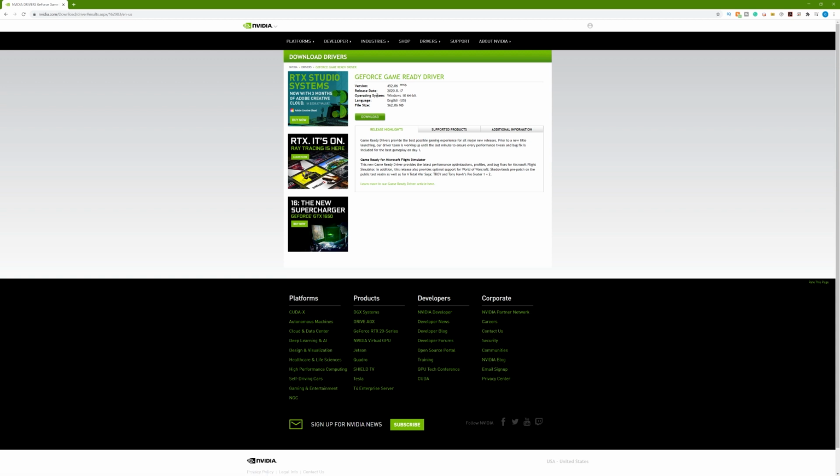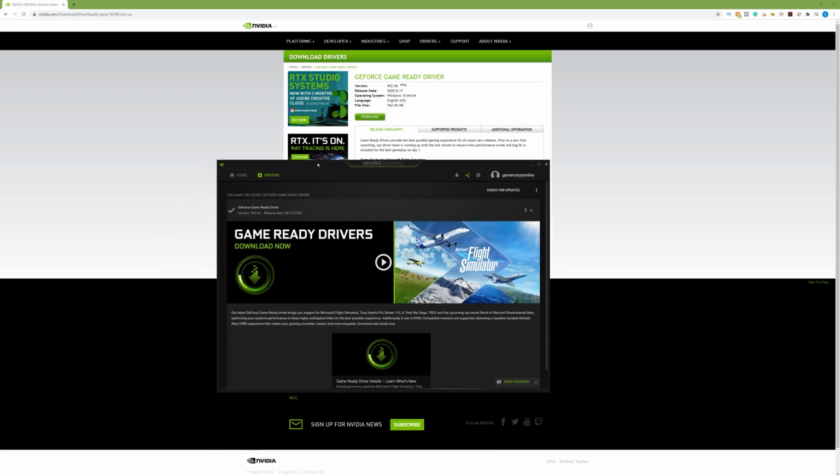However, I do have one step better. If you don't necessarily know what your graphics card is, unfortunately you will have to go into your settings and figure out what that graphics card is, and then make sure you grab the right one. Whatever graphics card you currently have inside your computer, make sure that it is updated. Make sure the updates are either set to automatic or that you're constantly checking them. If you experience a freeze or a crash, this is probably one of the first things you'd want to check.